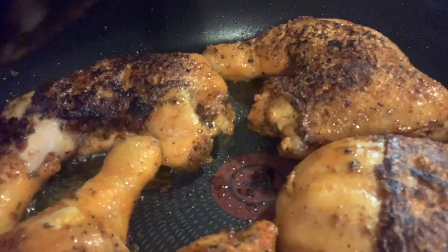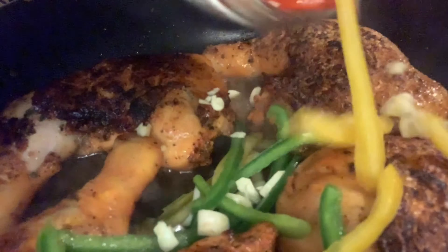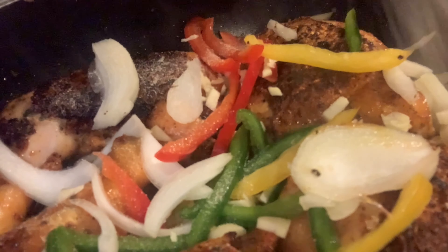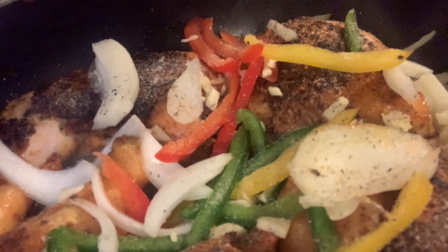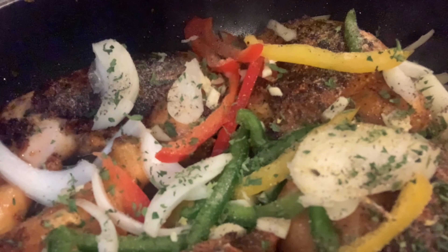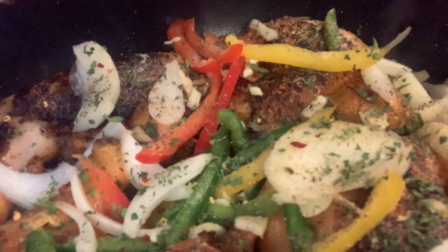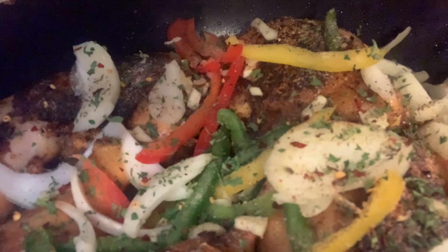Now I'm going to add a dab of hot water, my black pepper, then I'll add all my veggies. All those pretty colors. I'm going to add a little bit more onion powder and a dab of black pepper and add some more parsley — you know I like to have my parsley on there. And some red pepper flakes. I'm going to put it in the oven on 375 and let it bake for about 20 or 30 minutes.